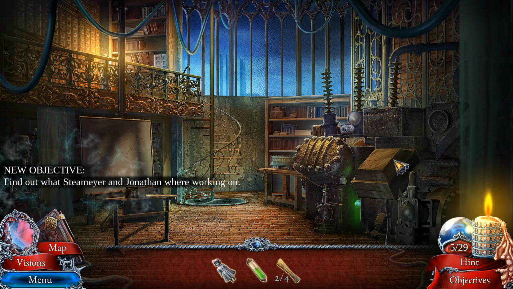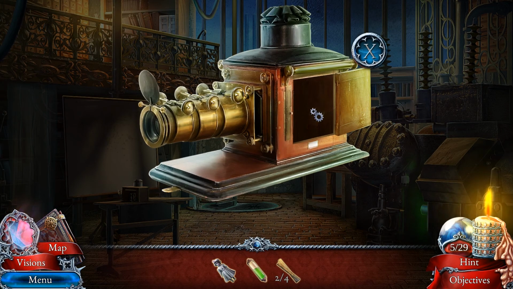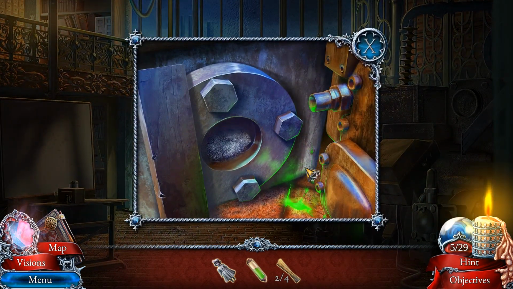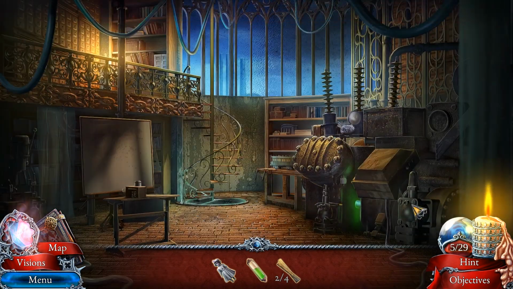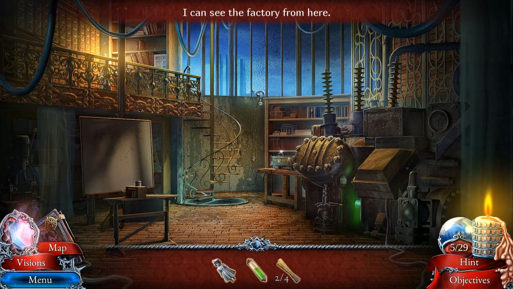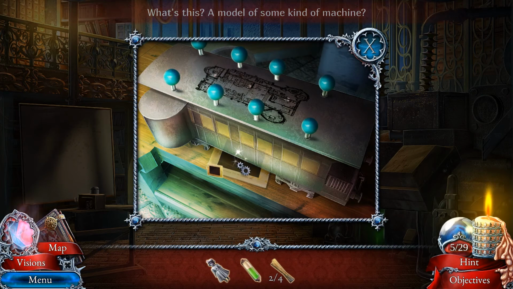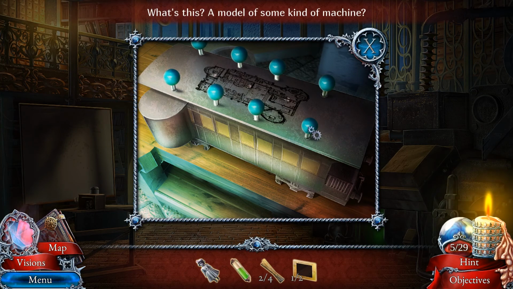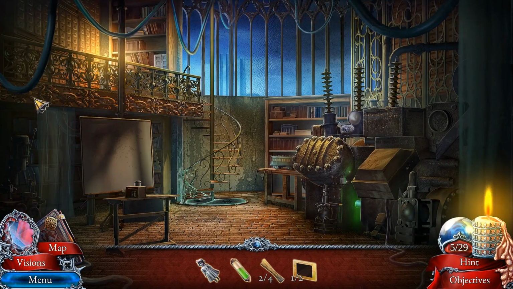I don't know. Find out what Steemeyer and Jonathan were talking about. A broken light bulb. Fantastic. Oh, gross. Burned coal. Corrosive liquid. What is this? A model of some kind of machine. A slide. Oh, well, we're about to have the moon symbol very soon.